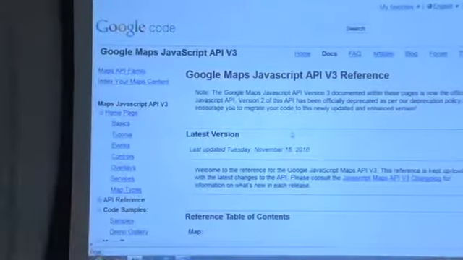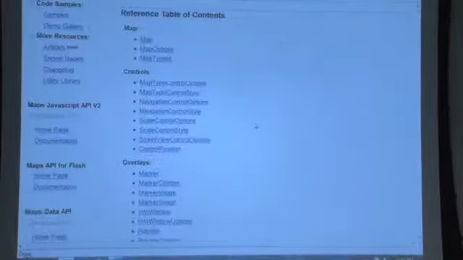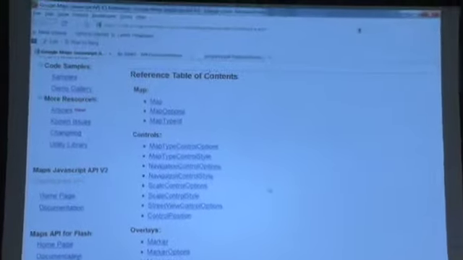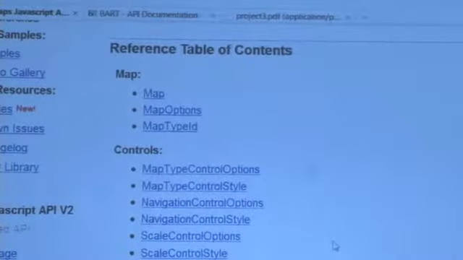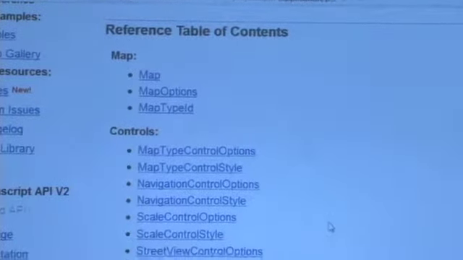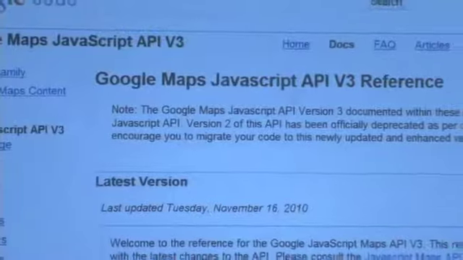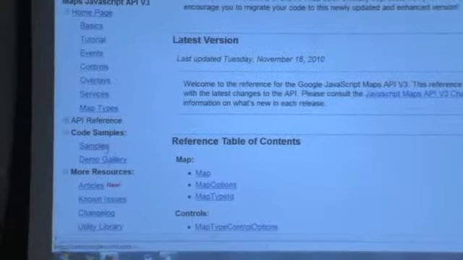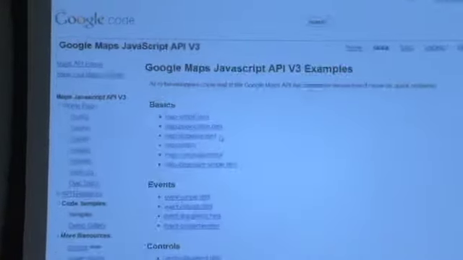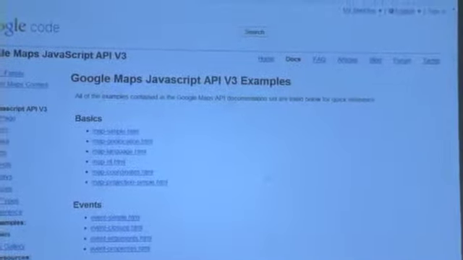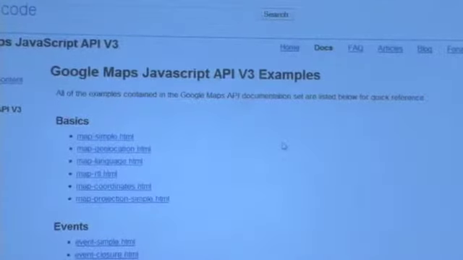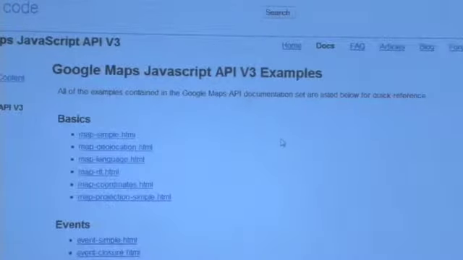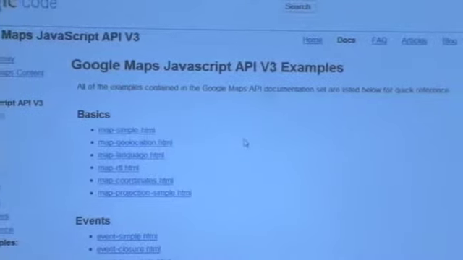When you get here, this is basically a reference to the different things that you can do with Google Map. You should definitely be familiar with most of these, or at least know what's going on. A good starting point is looking at the samples.